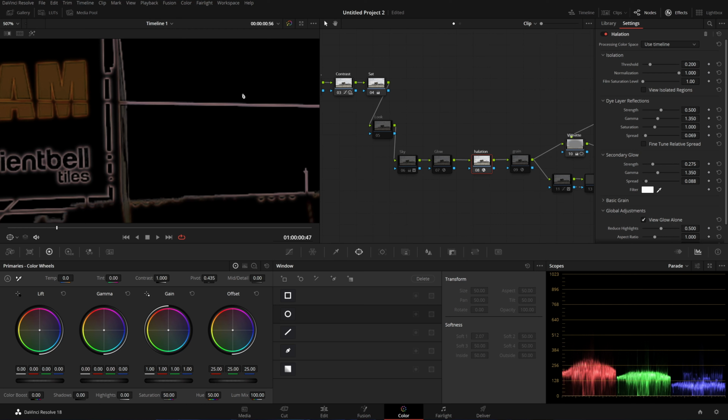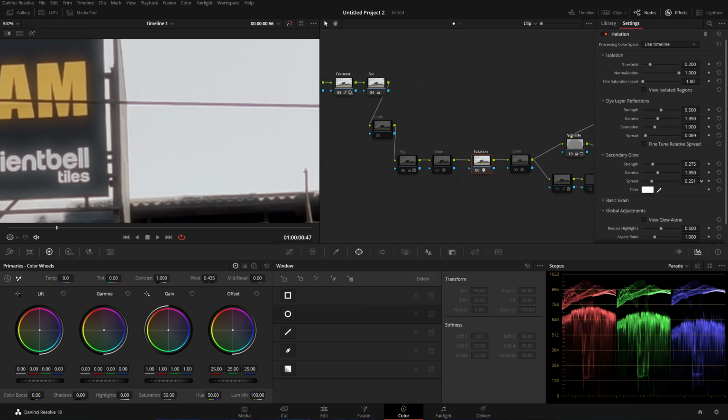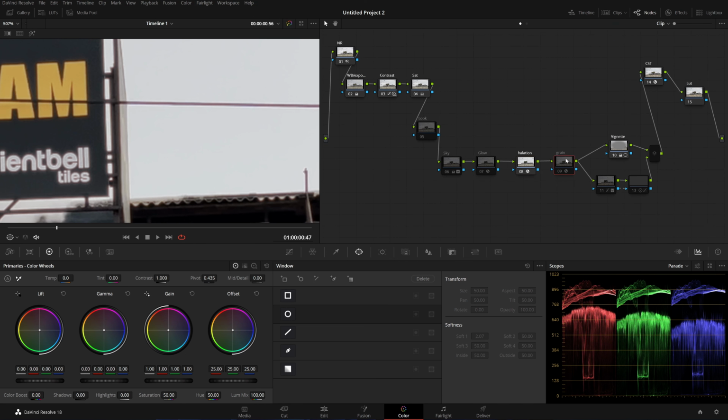Dial reflections is basically a red edge, and secondary glow is the glow added to that edge. If I increase my spread, you might be able to see the difference it is making. All right, but I don't want to change it. 0 was the best, and I pretty much only did this in the halation node. And then I added my grain node.